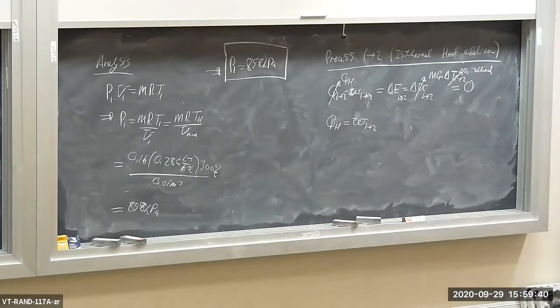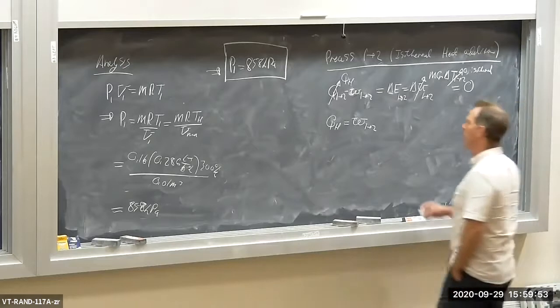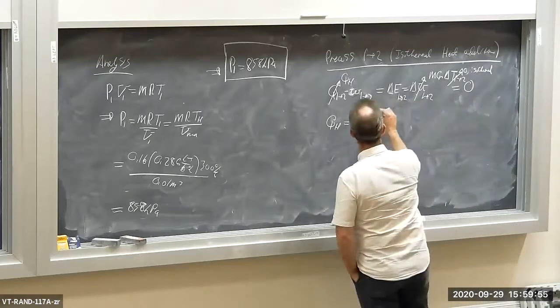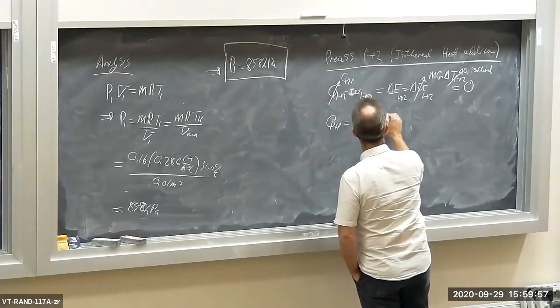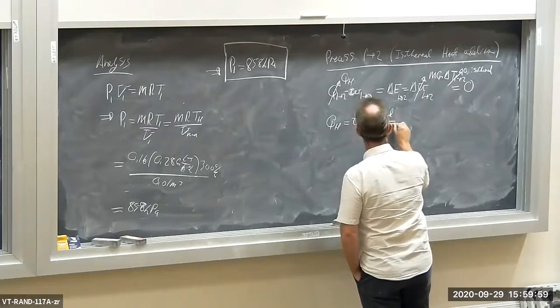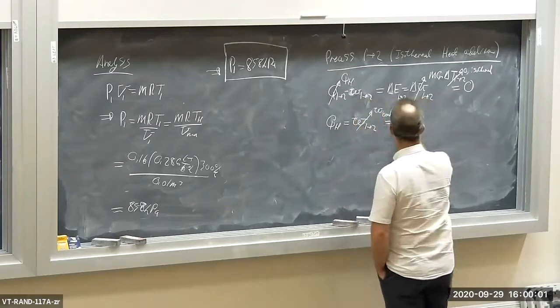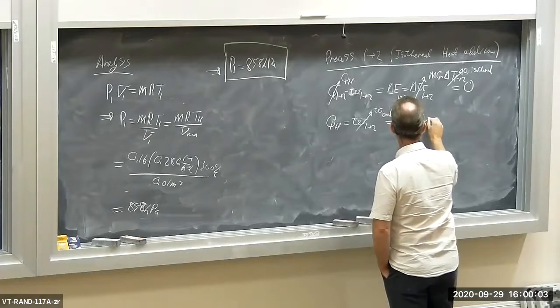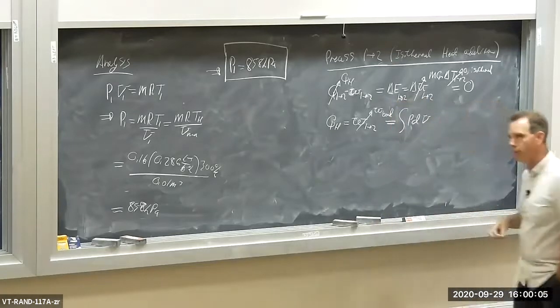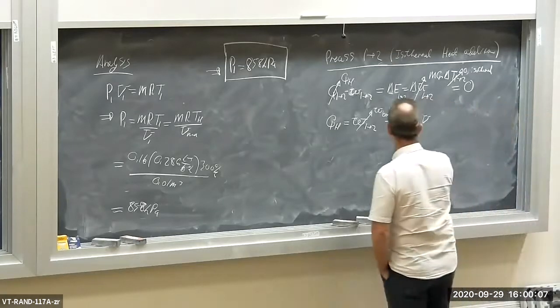Now this is a piston cylinder device. I don't see any wires. I don't see any shafts in there. Carnot cycle didn't have anything to do with wires or shafts. So this is only boundary work. So this is boundary work, W bound. That's going to be equal to the integral of PdV from V1 to V2.